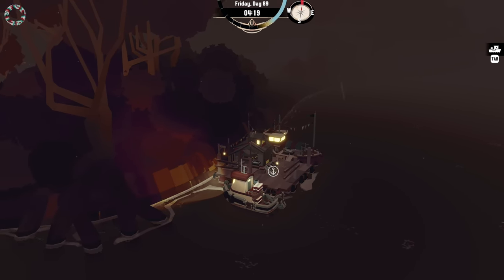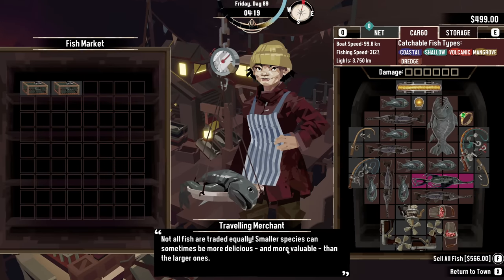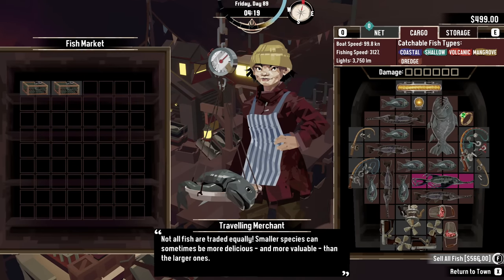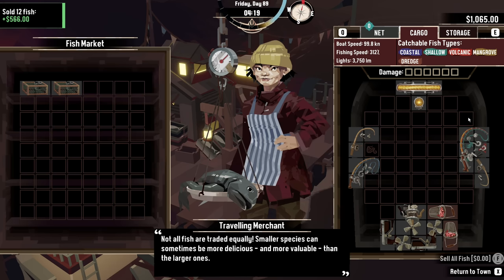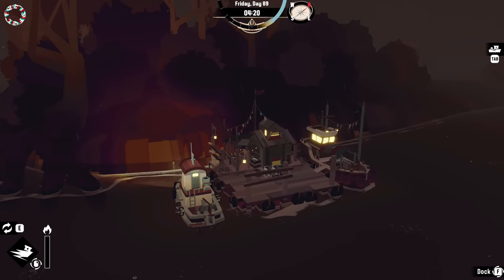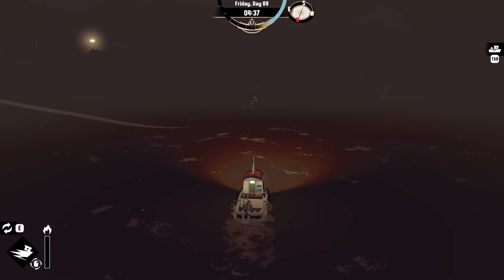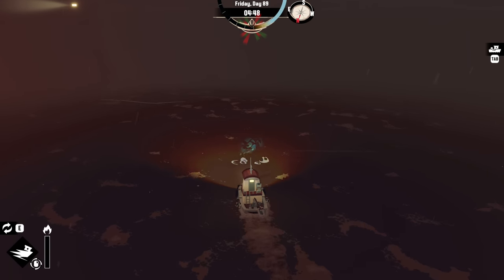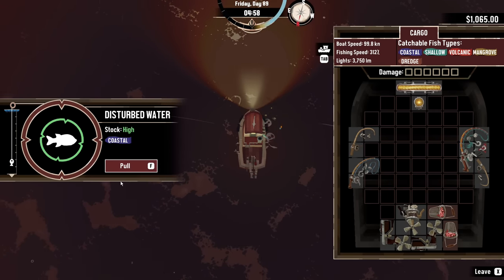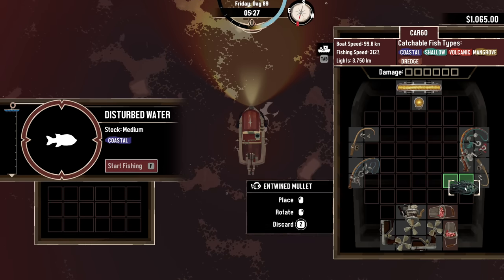So, let's sell my stuff. Let's see what I can afford. $566. Hell yeah. Dump the trinkets in storage. But before we knock it on the head for the night, I did spot a school of snaggy fish. There it is on the way in. Just looks like grey mullet again, but snaggy grey mullet, always going to be worth it.